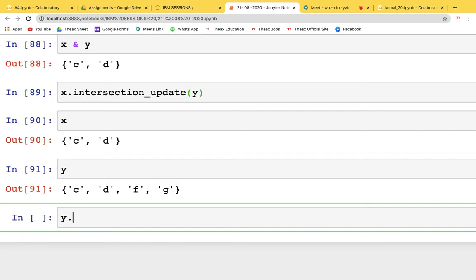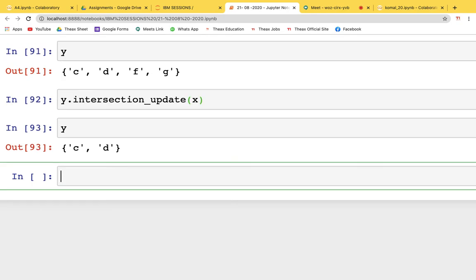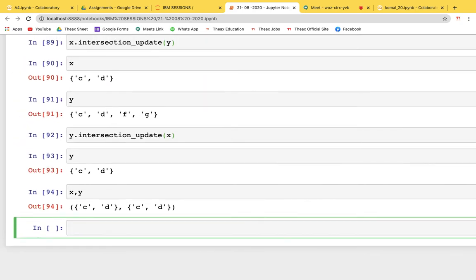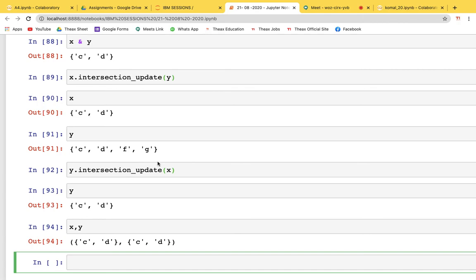If I say Y dot intersection update this X, I want to keep only the elements which are common in Y as per X, nothing else. So I see my Y, that is Y. Now if you see your X, it is only having C and D, understood? So the rest which are uncommon will be deleted. Got it?